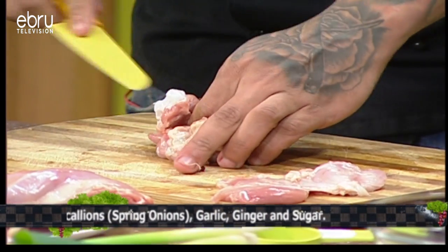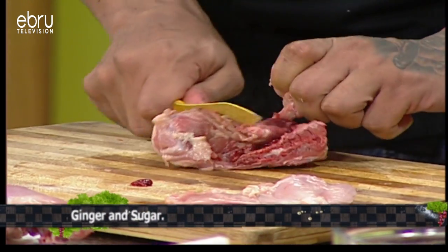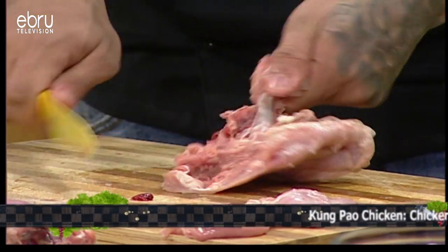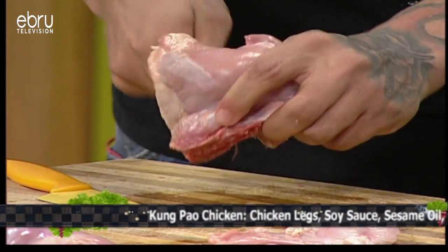The cartilage is usually the white part, which I love to eat. Half the time my kids ask me, "Mommy, you're eating the bones." And I'm like, "You gotta eat the chicken like this. That's how you get it good." You know what I mean? So we get the flesh away from the cartilage and tear that apart.